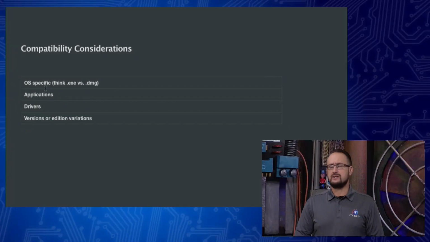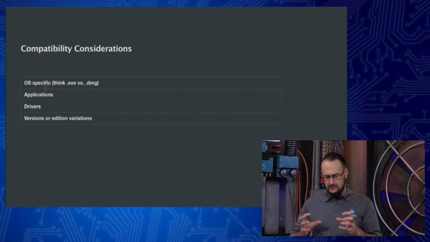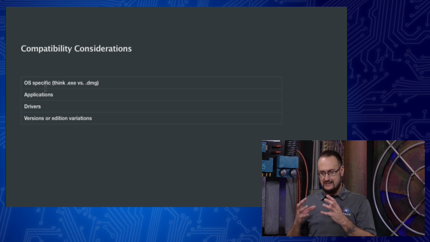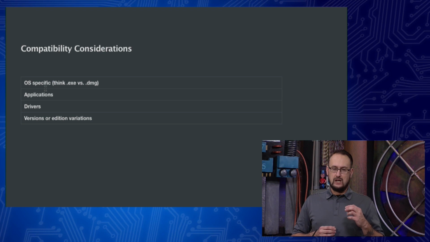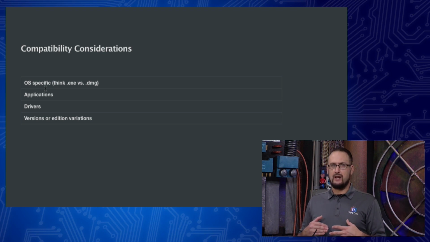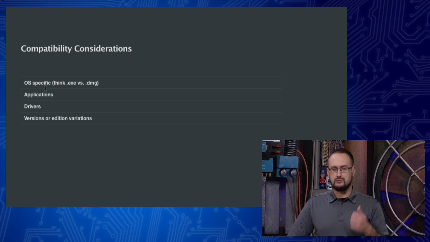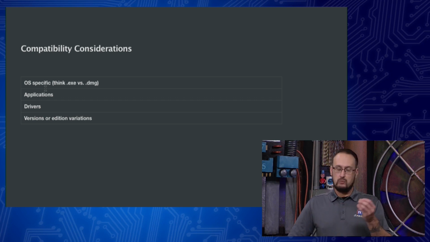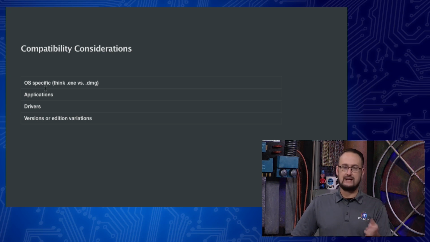Got a small little graph here, nothing really big. I want you to think about when it comes to compatibility, or compatibility considerations in general, that every operating system has its own unique DNA. So let's talk at the vendor level first, and then we'll get a little more specific. For instance, Windows operating systems versus Mac operating systems. They are both operating systems, and this isn't a debate of what you like better or not, but keep in mind that a Windows operating system has its own DNA. That's the way it's programmed, its structure, and it isn't the same.